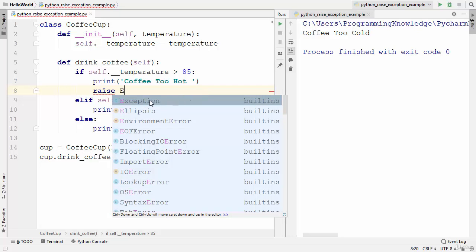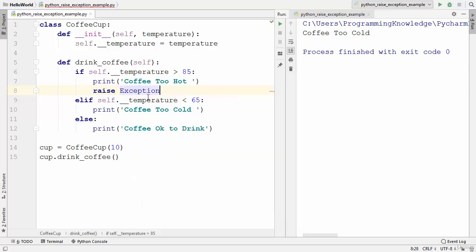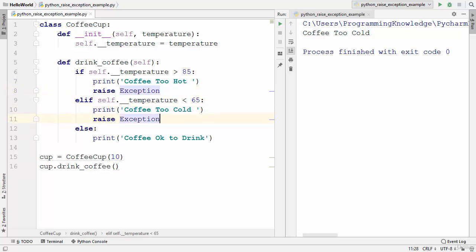We can use the Exception class or any subclass of Exception, and you can see this Exception class comes in this built-in module. So I'm going to use Exception, which is the base class, and I'll do the same here when the coffee is cold, and comment out these two print statements.